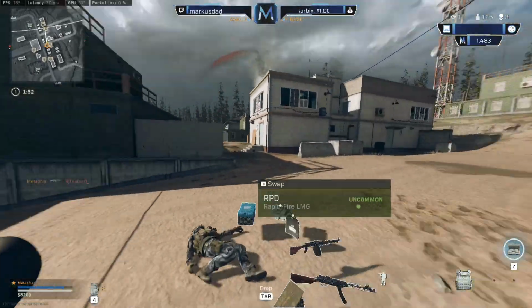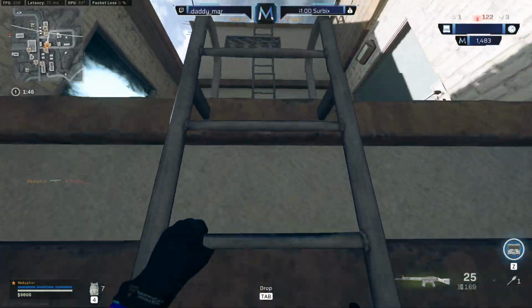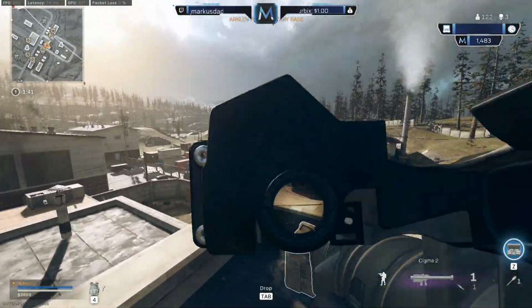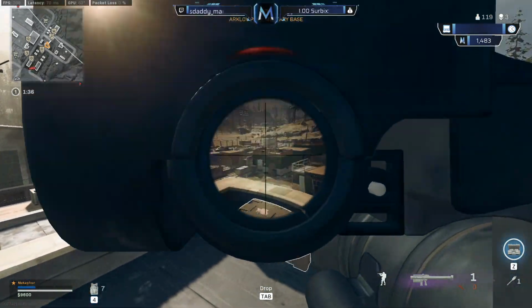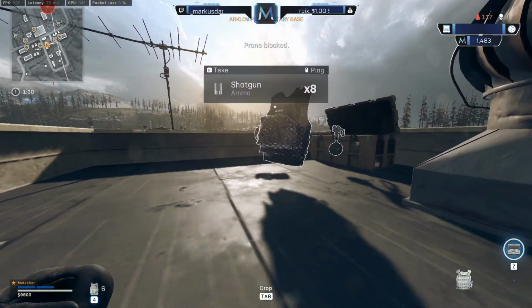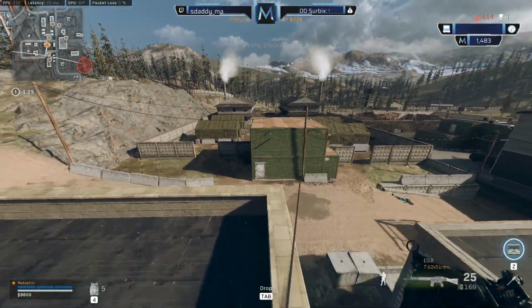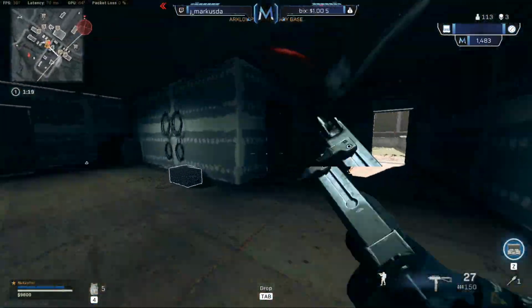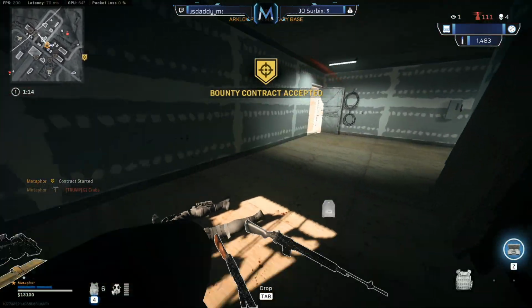I saw him on the roof of that second building on the left. Hit him from an angle he doesn't expect, and I can get some verticality for the bazooka. I thought this thing had like insane bullet drop. What did I just get hit by?